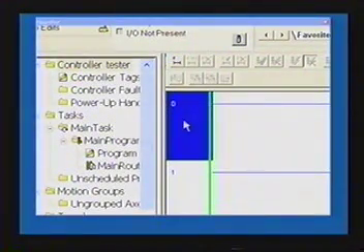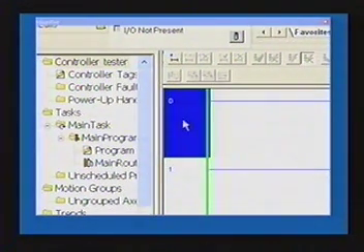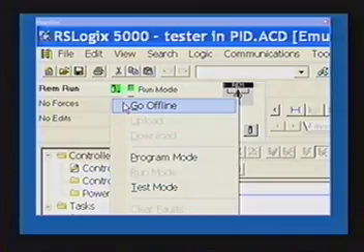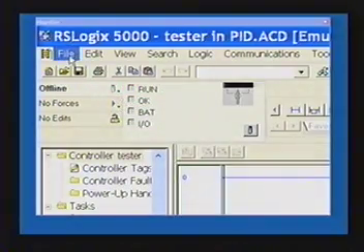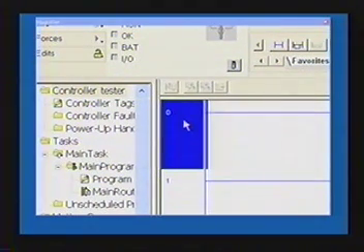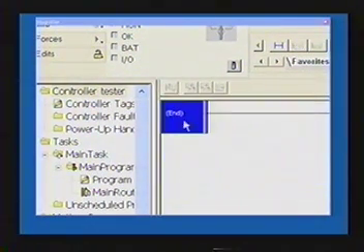Okay, so what we're going to do is actually create a program from scratch. We're going to set up a level alarm, a level indicating transmitter, and we'll add some alarms to it. So we're going to go here and say File, go offline, File, New. Oh, we'll just take this one and modify this one. So let's go delete, delete.